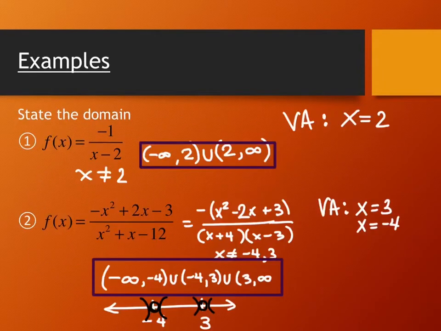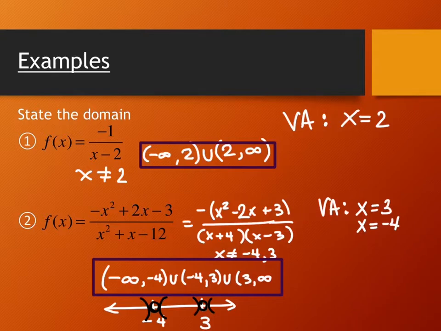So let me actually show you how this works with the two examples we've already done, okay? So coming back over here, the first example. Tell me about the degrees of the numerator and the denominator. How are they in comparison to one another? What's the degree of the numerator? Any ideas? That's a good guess, Molly. It's actually 0, though, because there's no x to an exponent on top. That's equivalent to having x to the 0 on top, which would be the 1 that's there. The degree of the numerator on the first one is 0.